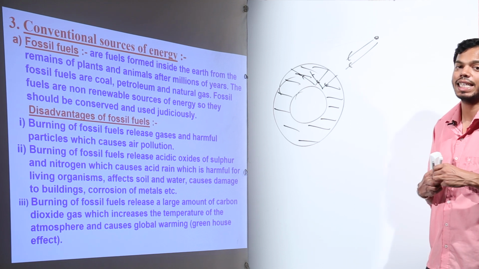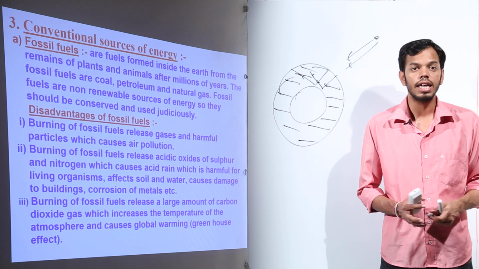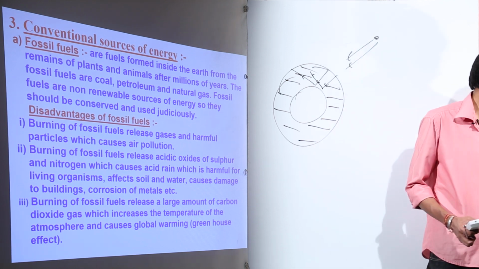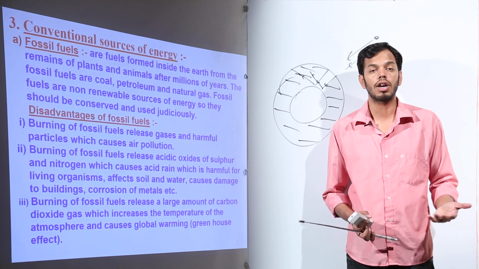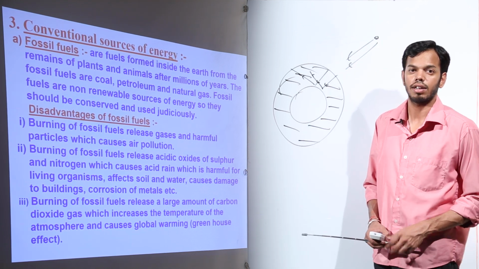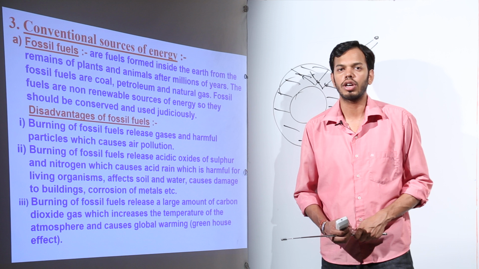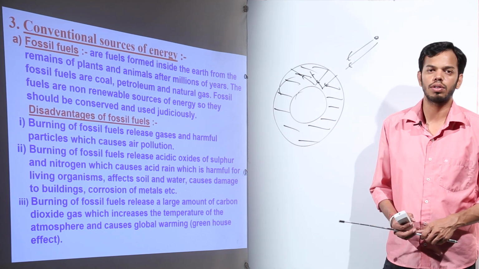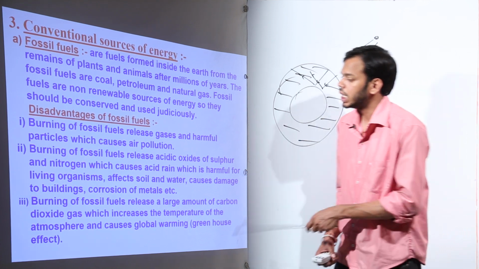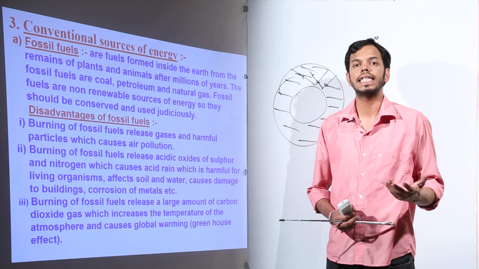Global warming is basically the increase in temperature of the overall earth due to trapping of the sun's heat by some greenhouse particles. For example, carbon dioxide, methane, CFCs, chlorofluorocarbons, and a lot of other gases. For example, ozone, not exactly the ozone we are talking about, a part of oxygen that also is included in this. So a lot of gases take part in the overall heating of the earth's temperature, and that is what we are calling these days global warming.